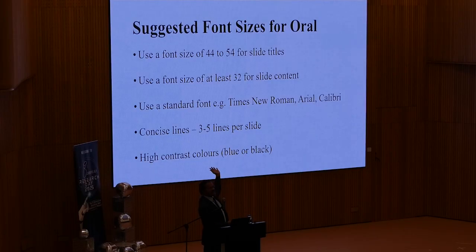Concise lines. Per slide, try not to do more than 5 lines. This is 5 lines. 1, 2, 3, 4, 5. Can you see 5 lines? Typically, you want to have 3 lines. Maximum 5 lines. Don't create more than this. Some people create something like 20 lines. You know, it's like a whole paragraph in 1 slide. 3 to 5 lines. And that's all you need, because the rest of it is for you to read.